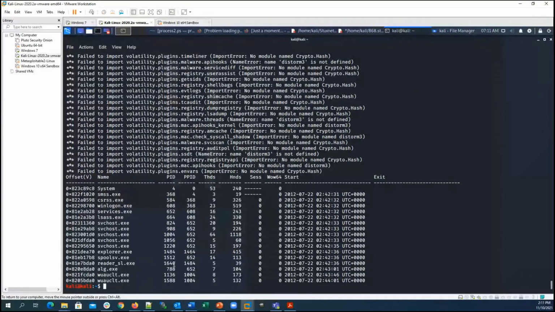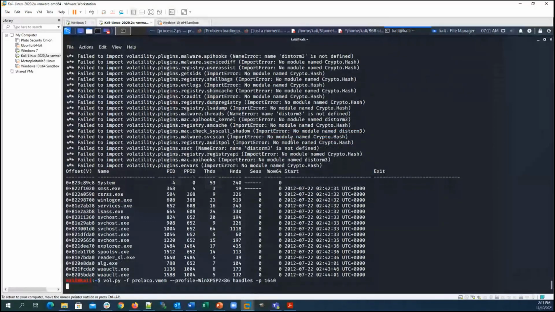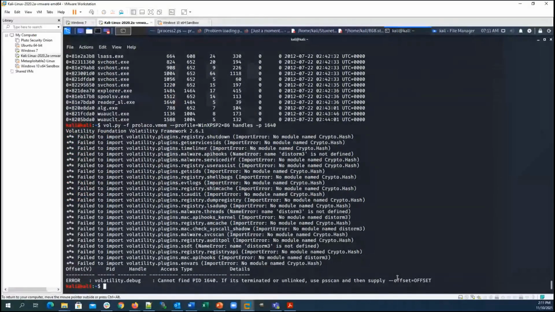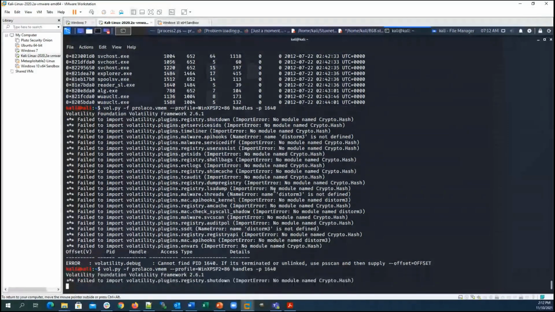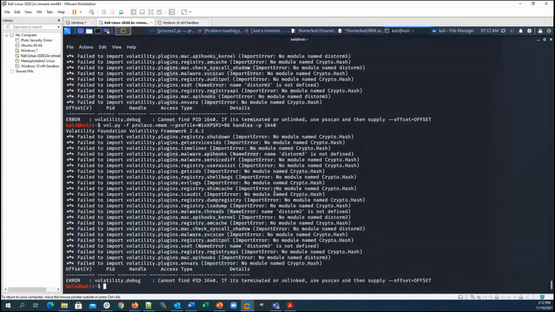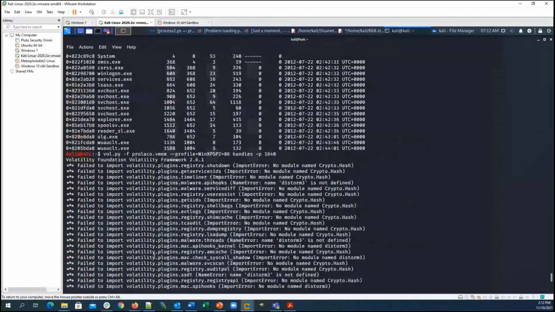So reader SL is here, the 1640. So it says cannot find 1640.